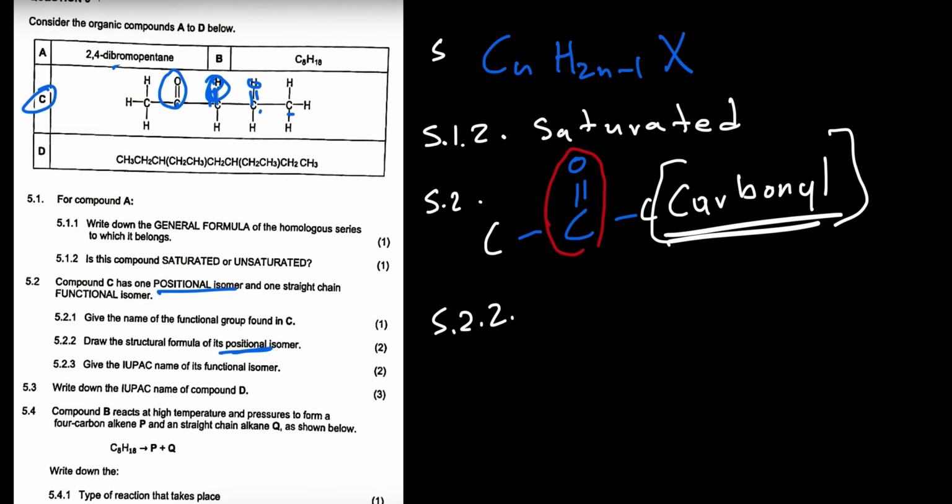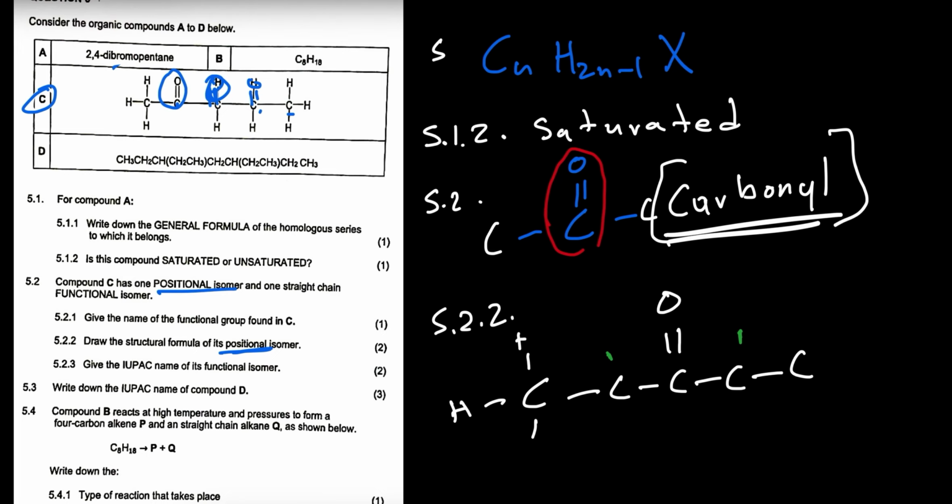So you're going to say the positional isomer is going to be, we still have what? 1, 2, 3, 4, 5 carbons. But now we just move that to this carbon here. Remember, if you move it to this carbon, that was going to be incorrect, because it's still the same as if it is on that carbon. So what you should now indicate is the hydrogens. You should also put your hydrogens to show that you have a complete structure. So that should be the positional isomer of C.